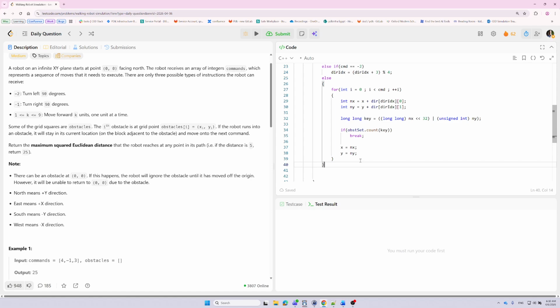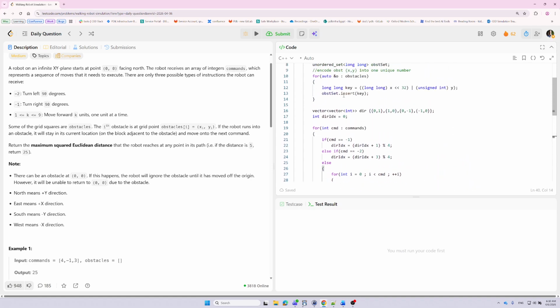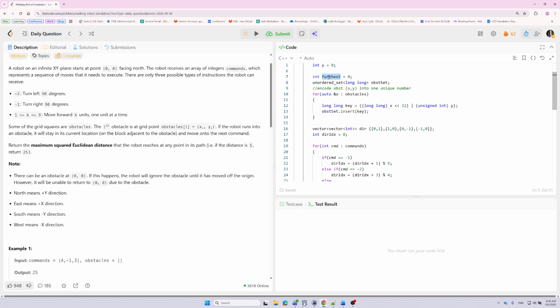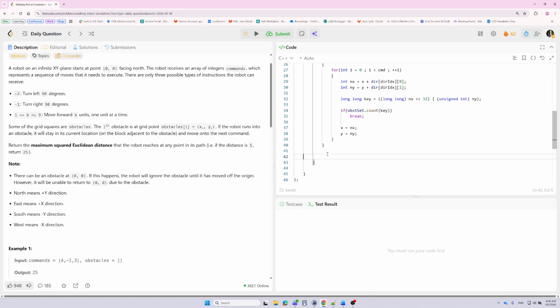And also, we don't need to forget that after each command, we need to compute the distance from the origin, which is x squared plus y squared, and we need to keep track of the maximum. So here we need to store in our furthest variable this calculation.